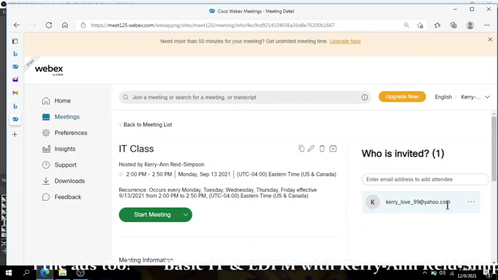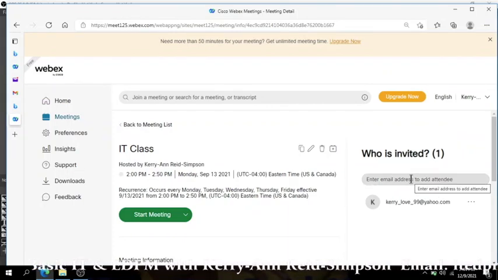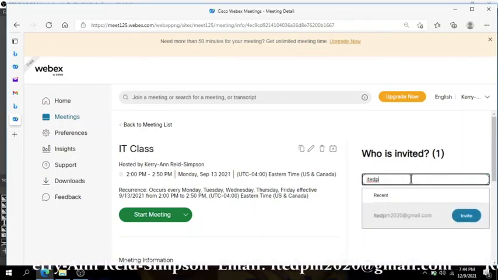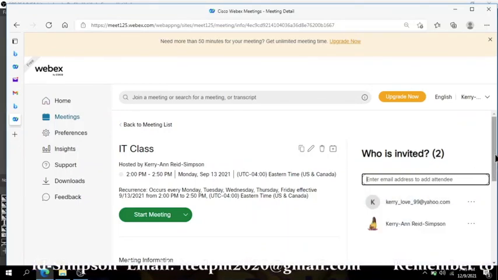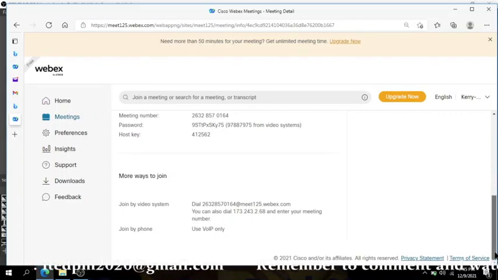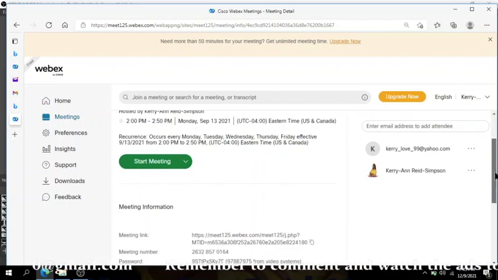Well, what if you want to add more email addresses? Suppose you forgot to add two more persons. You can click in the box that is above my email address there and enter the other ones that you want to add. Alright? Say I want to add another email address. I would type it and then press enter and look, it's added. See that? Good. So you can add as many persons to the class or invite as many persons to the class as you wish.